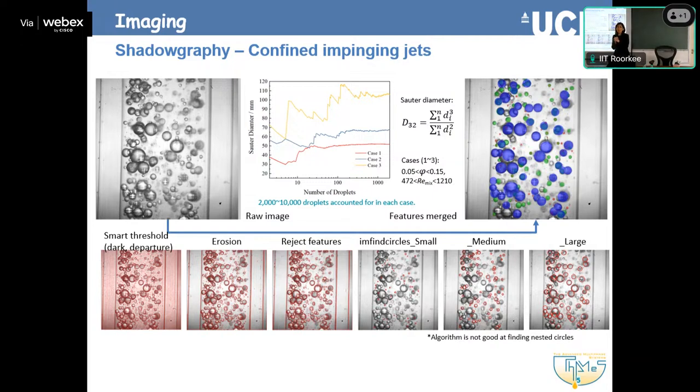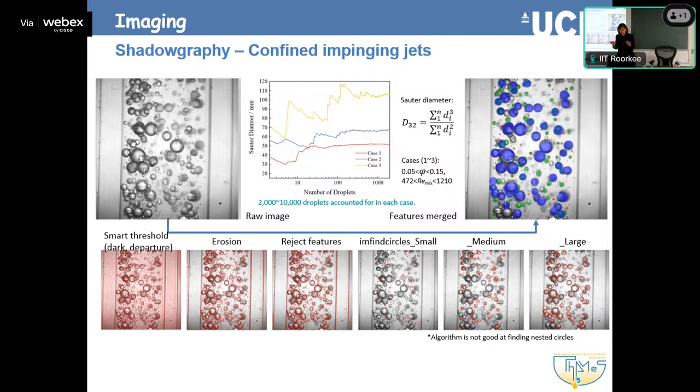courses, you will know that once you have dispersed flows and the dispersed phase becomes more than about 5% volume fraction, then your images are not good. You cannot see through, because then there is a lot of light reflections, refractions, the images are not good. So one way to try to eliminate this a little bit is to bring the refractive index of the two phases, the dispersed and the continuous, a bit closer.